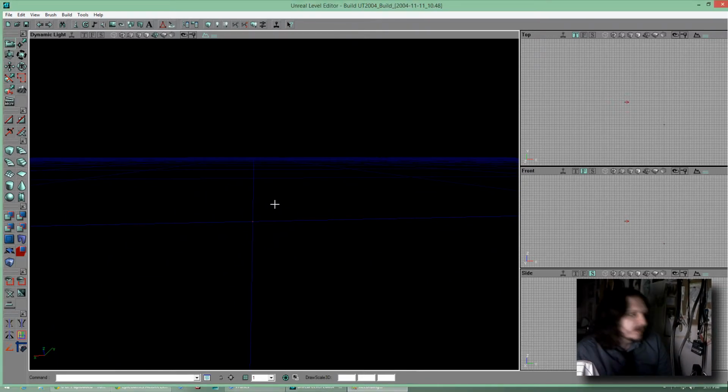So this concept is optimization. Optimization is basically making it so that whatever's on your screen is essentially the only thing you want to be rendering. The stuff you're not actually looking at, or that's in your line of sight but hidden behind a wall or obstructed by something else, you might want to find a way to de-render so you save frame rate and it runs better. We're just going to use a basic template map here for that.